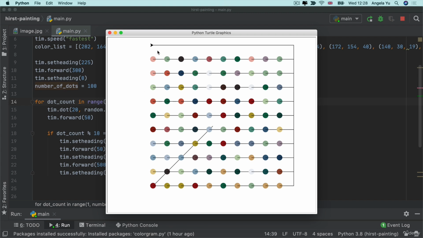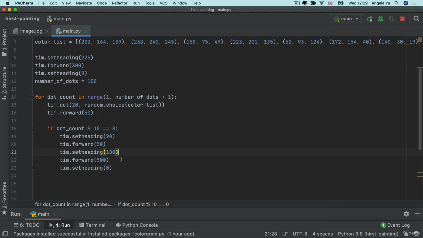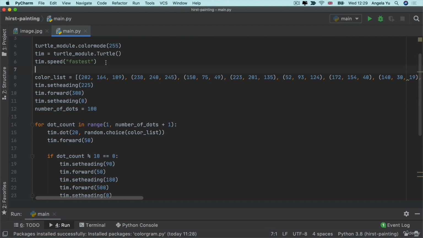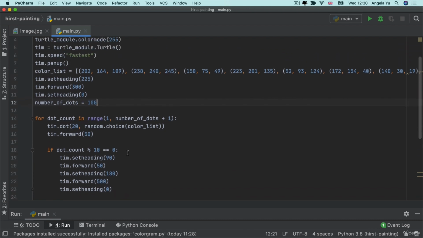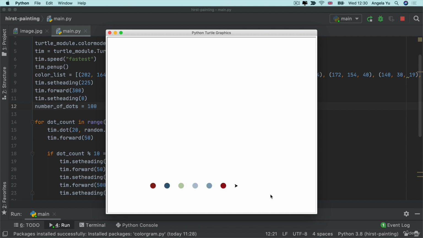Now, a lot of these lines were really useful when we were trying to visualize how our turtle is moving. But now that we've got our painting in place, we need to try and get rid of these lines. So we know from the documentation that we can use pen up and pen down. At the very beginning, the moment where we've created Tim, we can already get the pen to come up so that we don't draw those lines that you see. By drawing dots, we don't actually need the pen to go down. It's just going to leave a dot and then move on. So just by writing pen up and no pen down, we already get our dots being drawn.